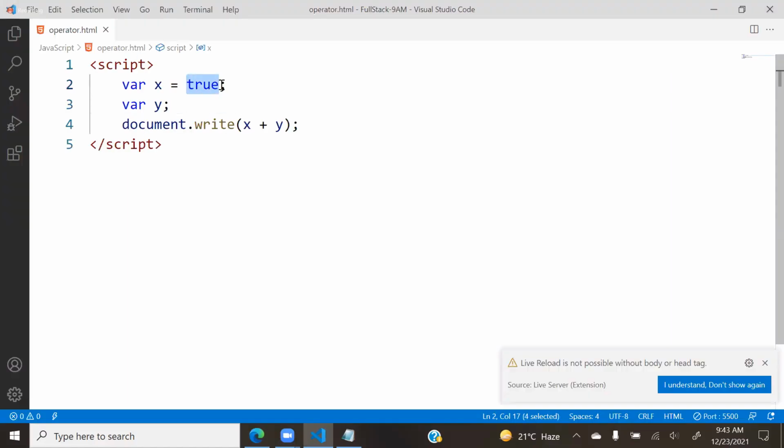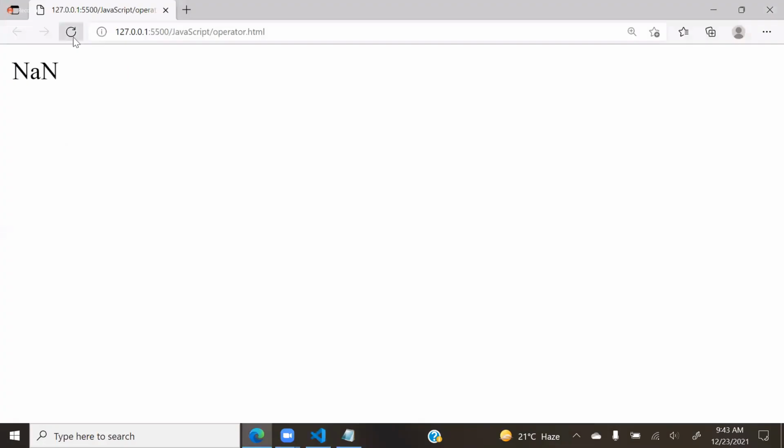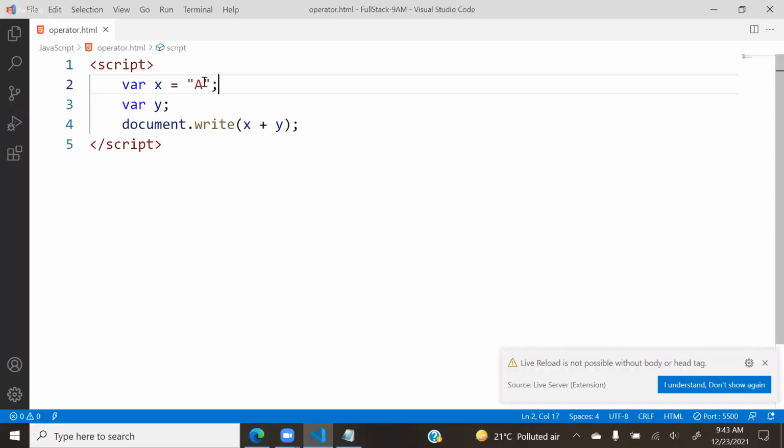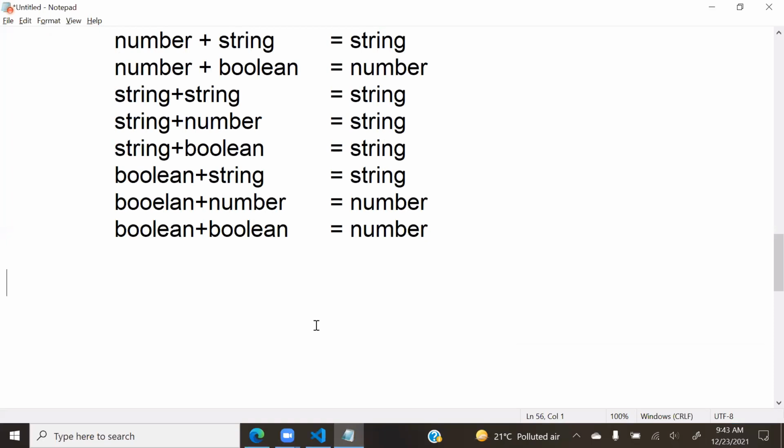Suppose I define a string and undefined. If a string is combined with undefined, it is string concatenation, so the result is a string: it combines the word undefined with a. Anything with string will be string. That means the final result of this is a string only. Anything concatenating with string will be string. Anything else will be not a number. So, one simple note.